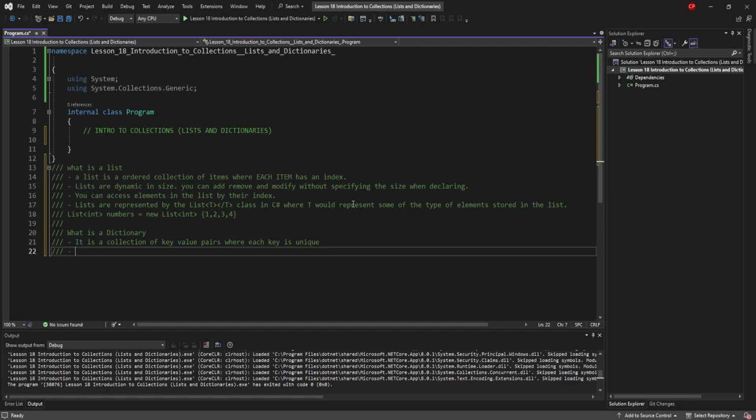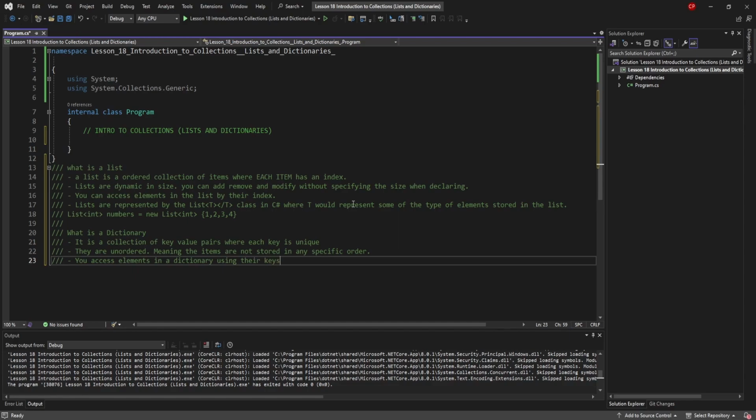So the thing that's awesome about dictionaries is they are unordered. And you might be like, well, I want them ordered. Well, then you'd use a list. Unordered means the items are not stored in any specific order. So this is obviously different from a list, where they're stored in a specific order. You can, just like lists, access elements in a dictionary using their keys.